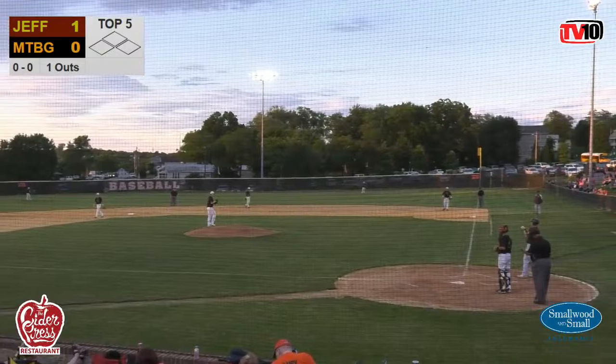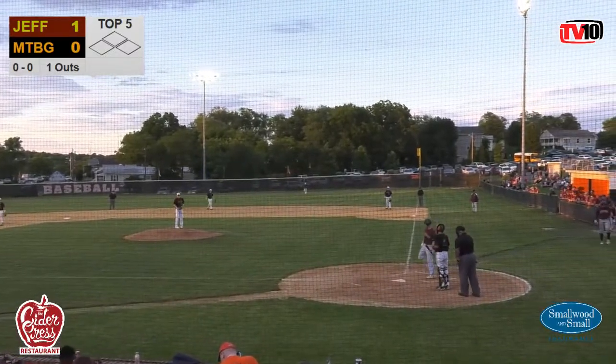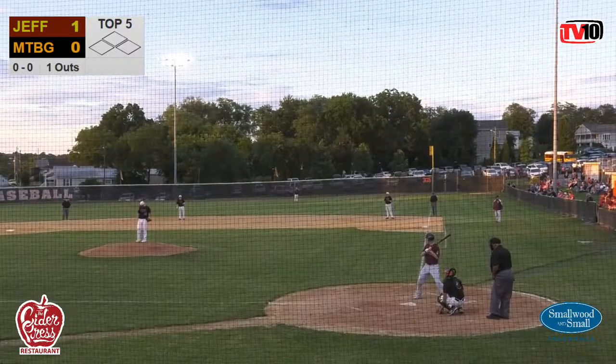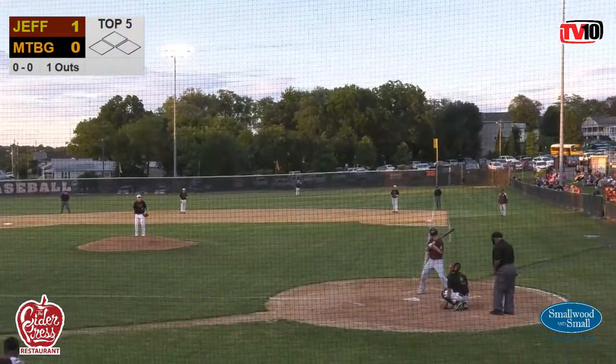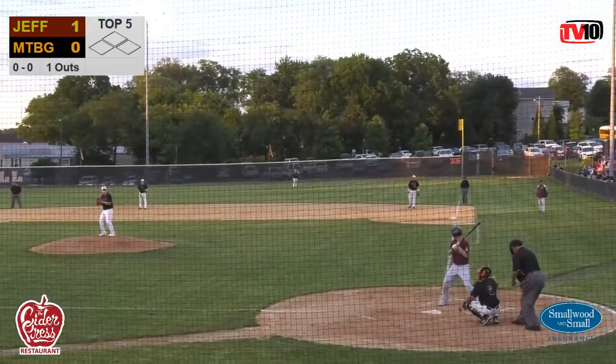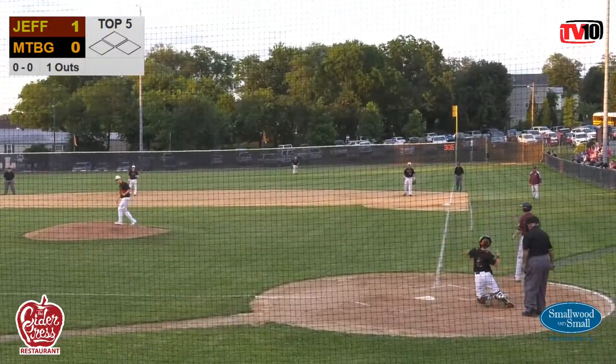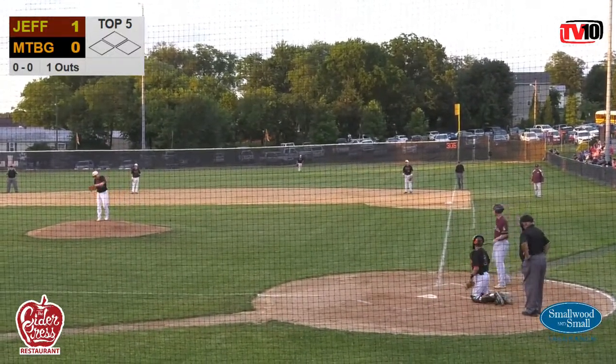And you got to remember, that's not the natural position for Landon Sifford. He started the season behind the plate, but Matthew Hasanovich hitting the ball so well, Coach Byler saying, hey, we got to get him into the lineup in some way, shape, or form. He can catch, and Sifford, a good enough athlete, we can stick in left field. So I'm sure still trying to work out the nuances of playing left.